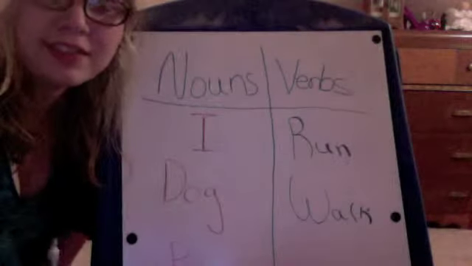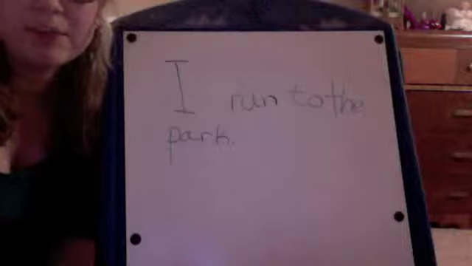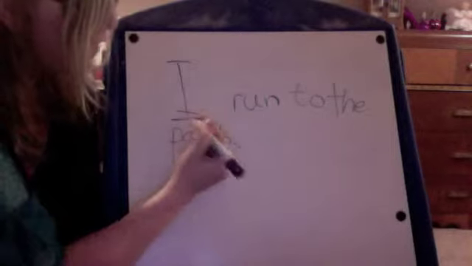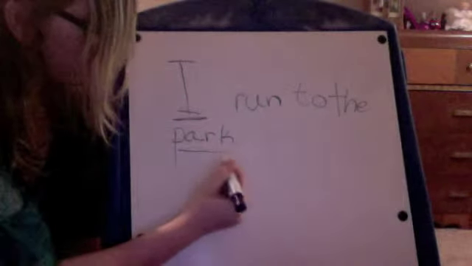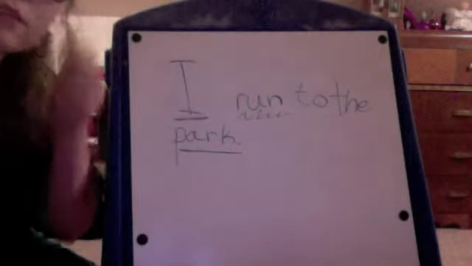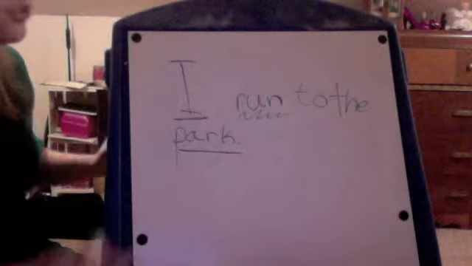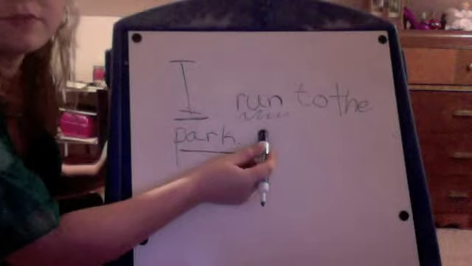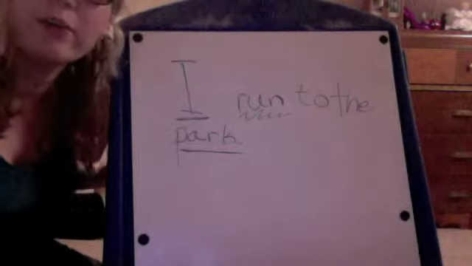Let's talk about simple sentences now. Simple sentences are typically the sentences you first learn how to write. They're also usually the first sentences you learn how to speak too when you're little, or if you're learning a new language. Here's an example of a simple sentence. I run to the park. There's a noun, two nouns actually, a verb. So as you can see, there's usually at least one noun and at least one verb. And then there's filler words in between.